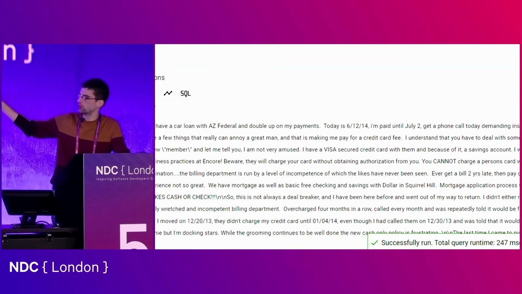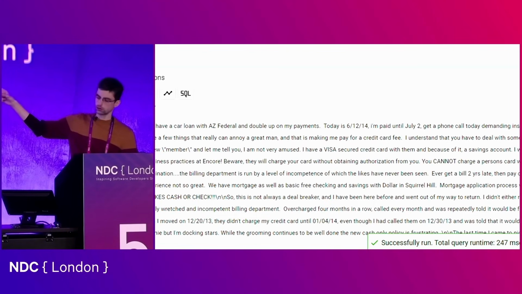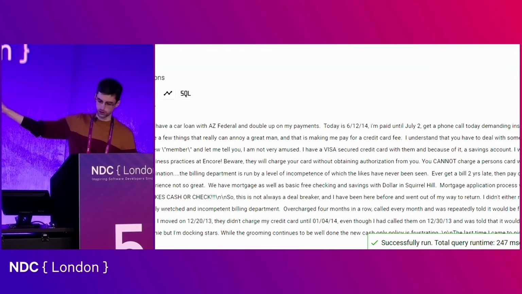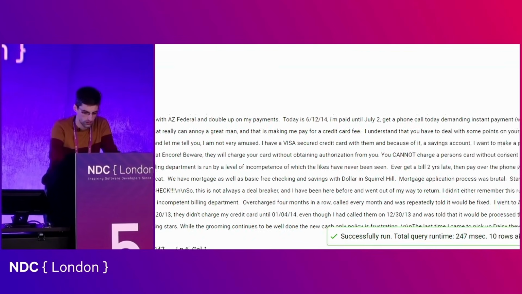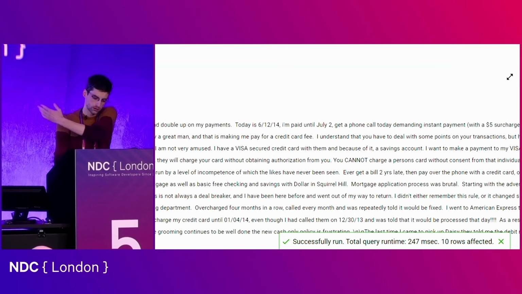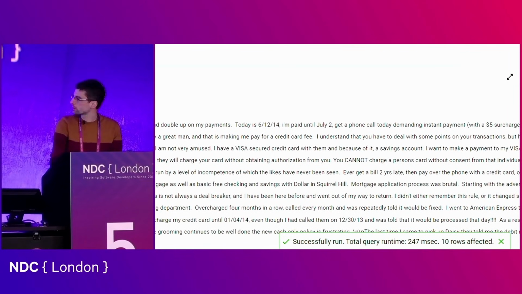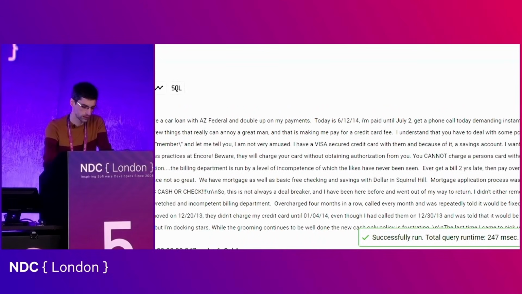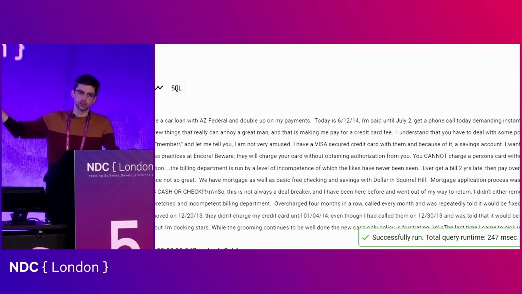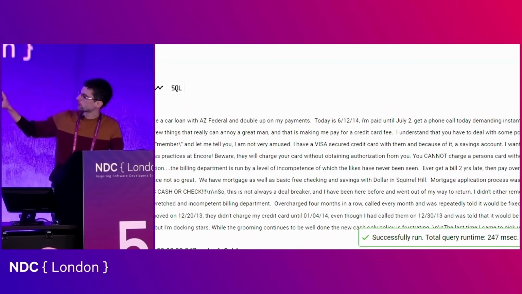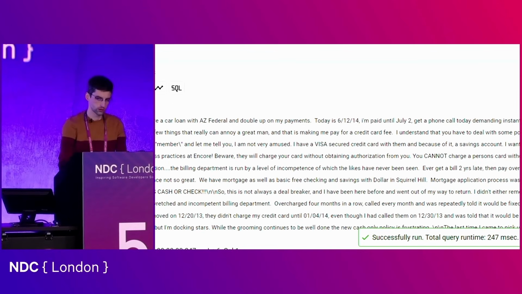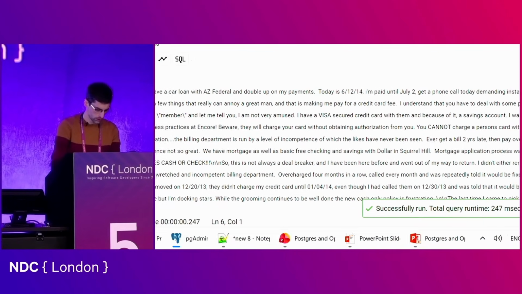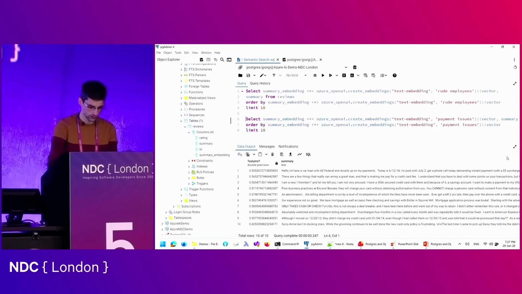They don't contain the exact words, but for example, here we have a Visa card, and the first result says instant payment. So all these results are semantically similar to the search phrase that I used in the query here.